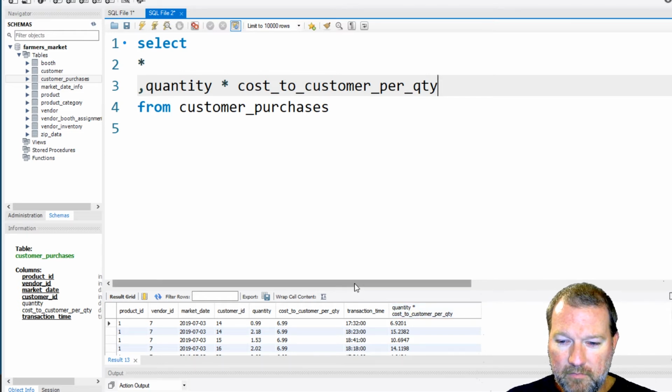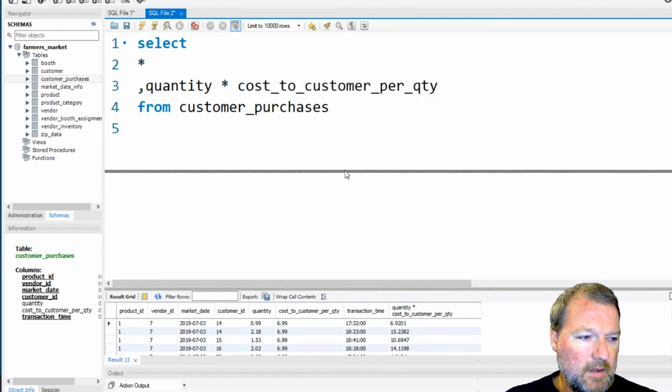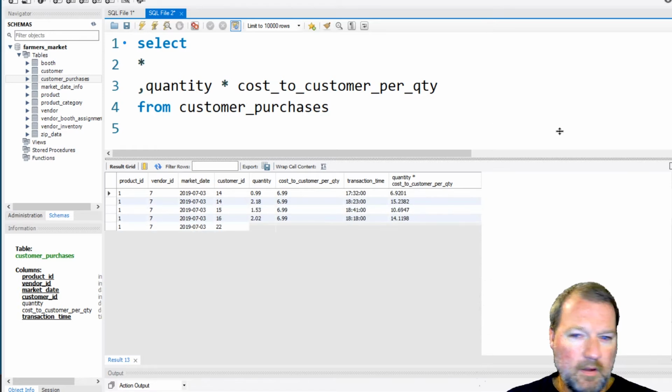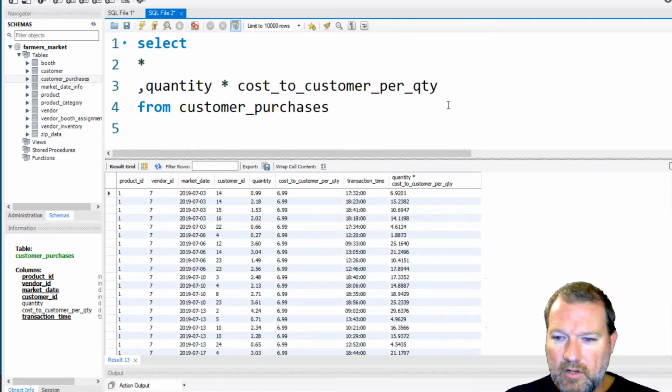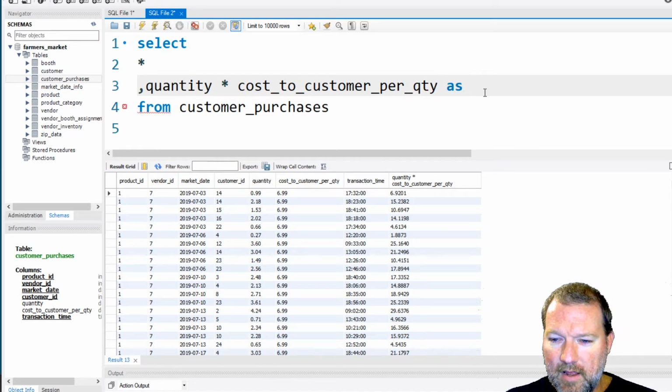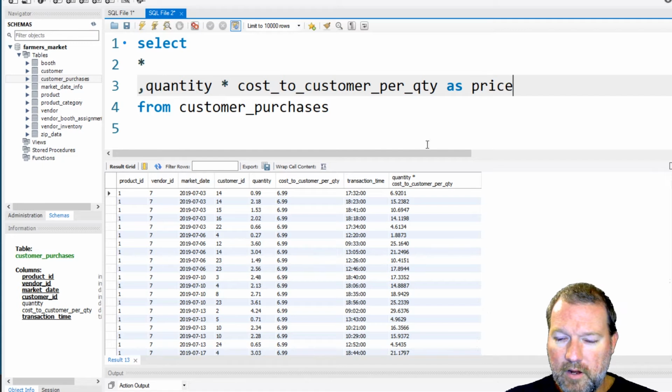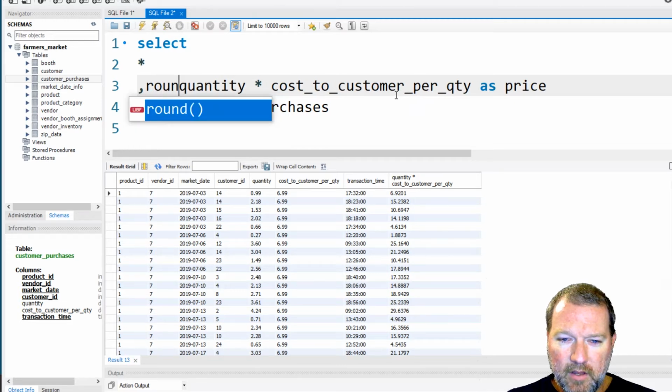Let's pull this up so we can see. I've got this zoomed in, but you'll probably need to check on yours. Let's call this price. But we're still going to have some rounding issues. So we can do this right here, where we just round.